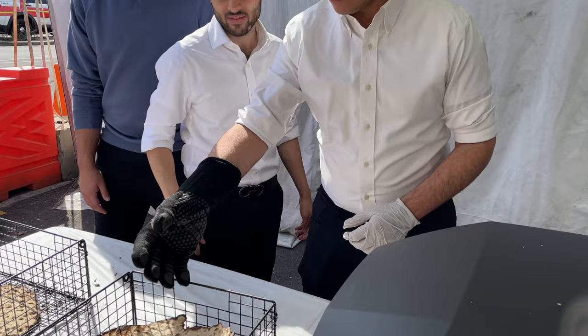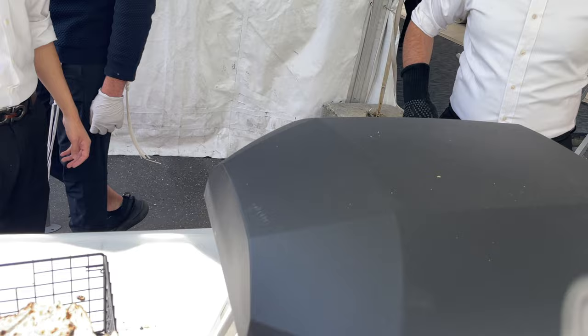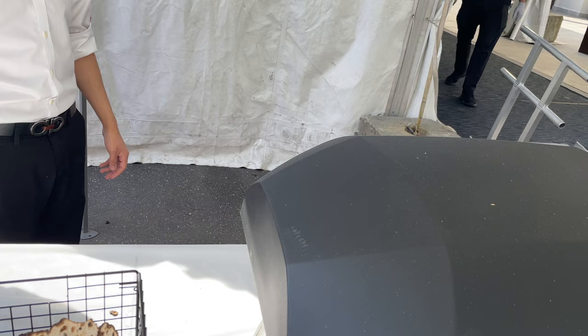Yeah, look how small it came out. But it's good though. Ooh, yeah, this looks like actual matzah. Yeah, this looks like a factory matzah. It's just small, but it looks good. It's not even thick. Definitely. It's probably two pieces of it. This is two? It's thick.